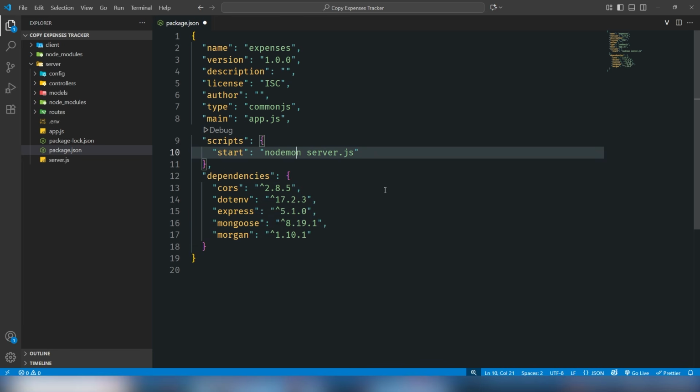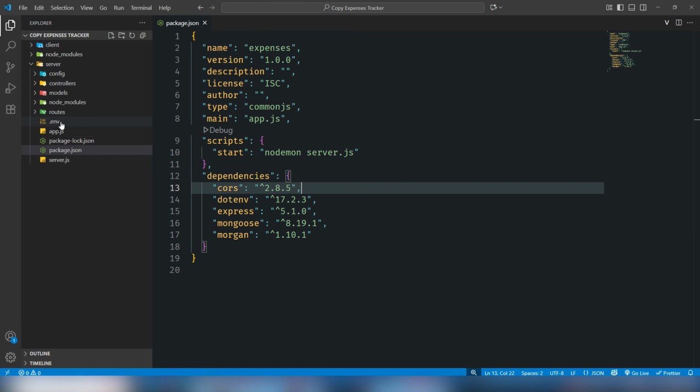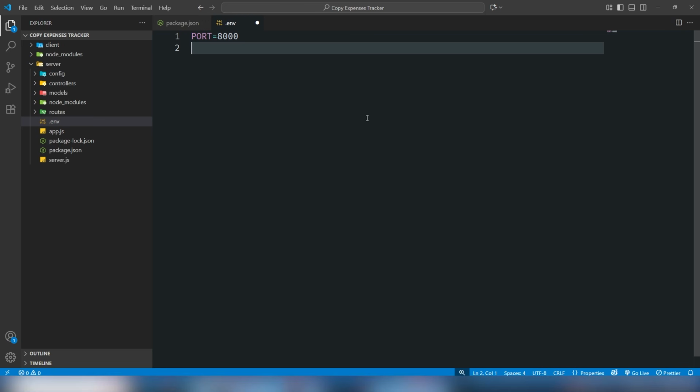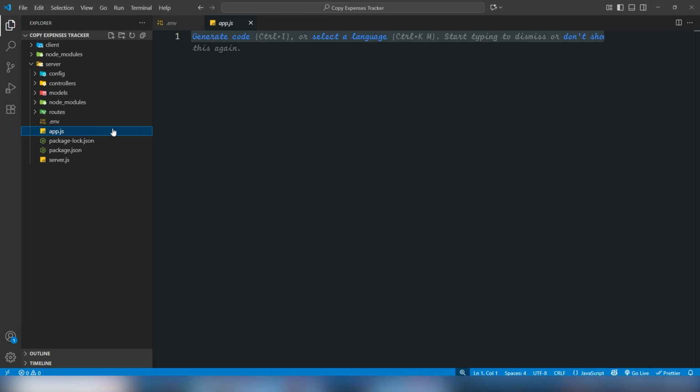I'm going to remove the extra one from there because here is another. So I would like to use a .env file. In the env file I would like to use the port, like 8000. And the next one is the development mode, NODE_ENV is development. I'll show you very basic things, guys. Close it and just open the app.js file and also the server.js file.